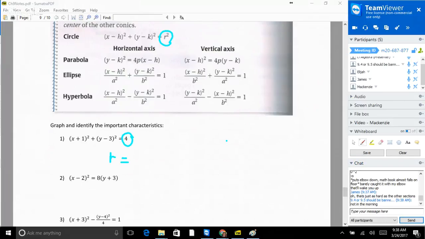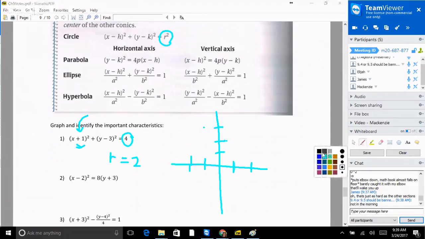So we're going to try to do this without Desmos. It's really cool to do it without Desmos. It has a radius of 2. The x is being translated by plus 1. What we learned when we were playing with Desmos a minute ago, and I can send that out so you can play with it some more if you want, is that when we subtract something, it moves to the right. So when we add a plus 1 to x, it's going to go to the left. So the center of my circle isn't going to be at 0, it's going to be at negative 1. And then the y value is minus 3, so that's going to be at positive 3. So I think my circle is going to have a center at negative 1, 3.